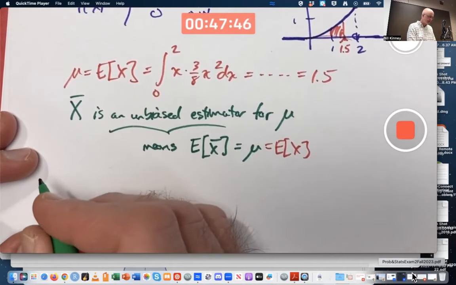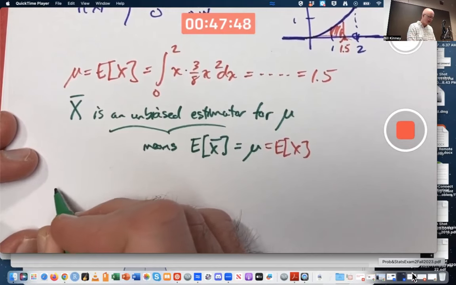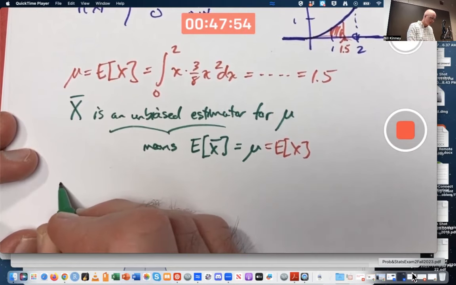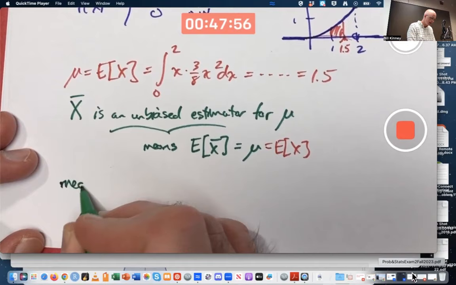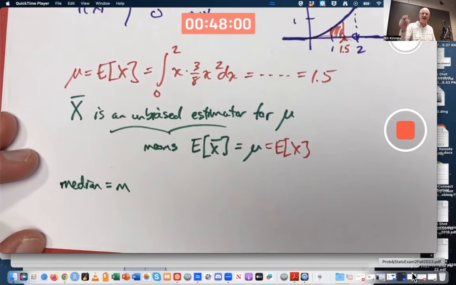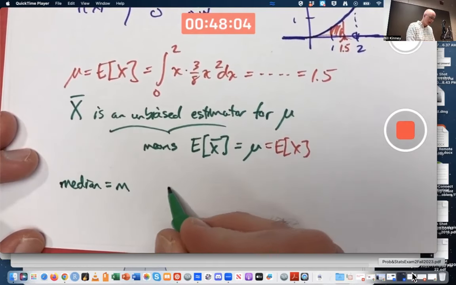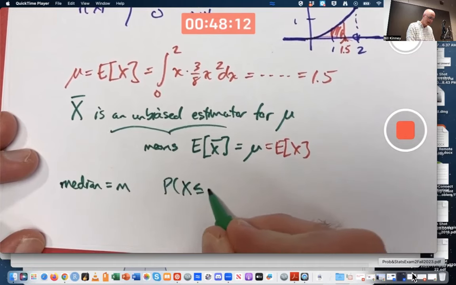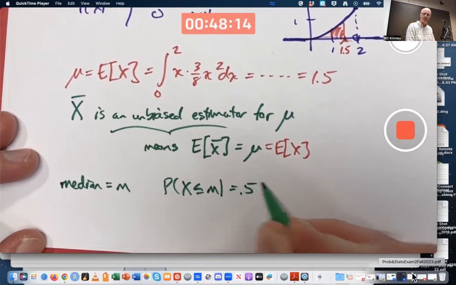let's do something a little different than the book and actually on the exam. The median is of the distribution. I'll use a lowercase m. Median, lowercase m. The book uses an X with a tilde above it, but I'll use an M. Is the number such that the probability that X is less than or equal to M is exactly 0.5.